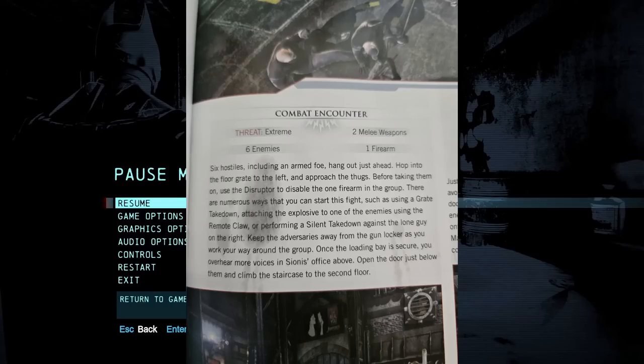Alright, six hostiles, including an armored foe hanging out just ahead. Hop into the floor grate to the left and approach the thugs. Before taking them on, use the disruptor to disable the one firearm in the group.